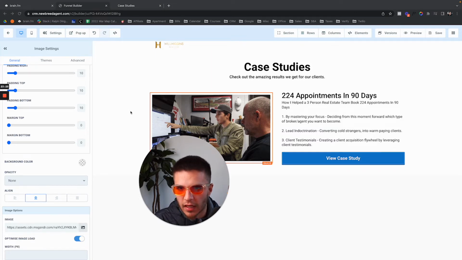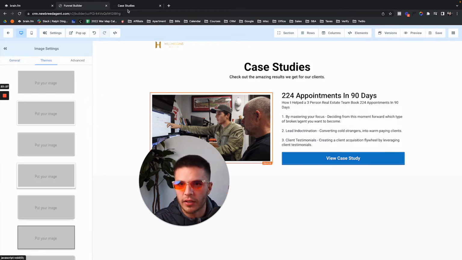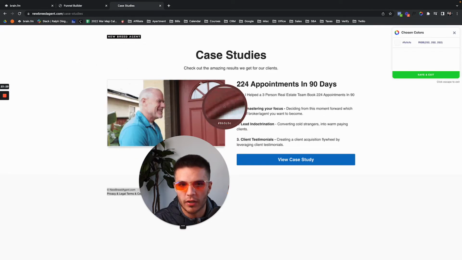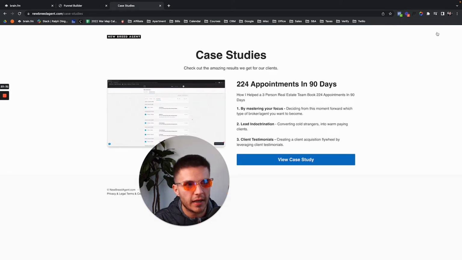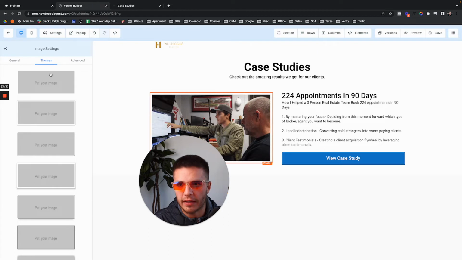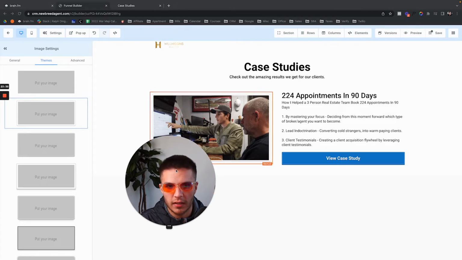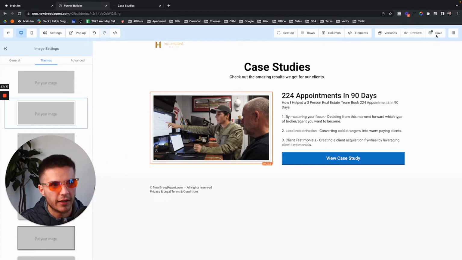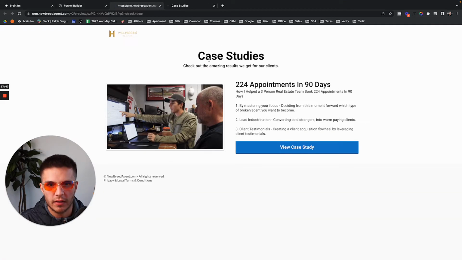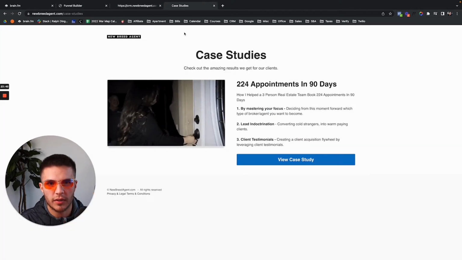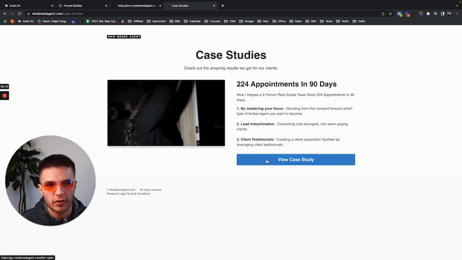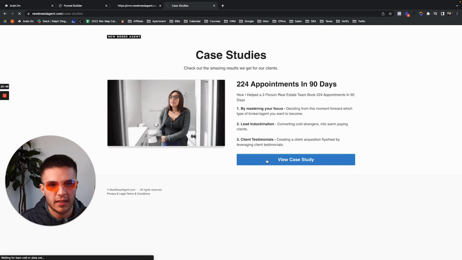And what I can do here is you'll notice on this there's a little border. Let me close that. There's a little border around that, so you can do this as well. And if it was an actual GIF, it would be able to be pretty much there. So we can click preview and there's pretty much the page. So now you'll notice that this says view case study.